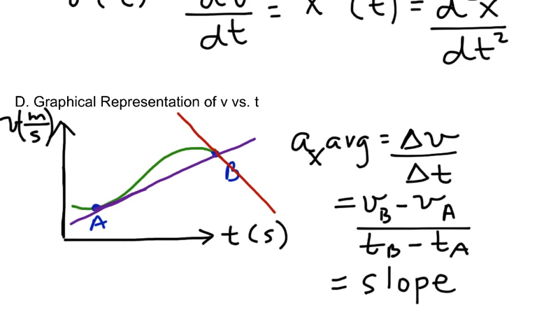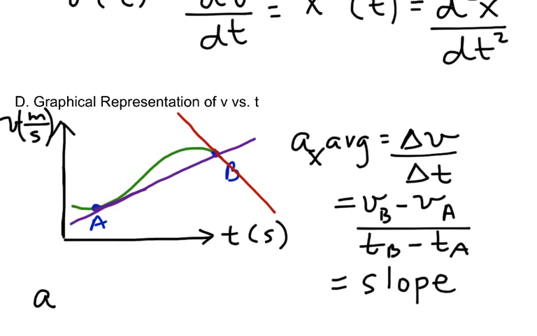You notice my tangent to point B is quite different to my purple line. So the average and the instantaneous values here will be quite different. Now, to find this instantaneous acceleration, I would need to know the formula for the function of the green line, and then I would take the derivative of that function, and then I would plug in the time represented on the graph for point B. And we'll do an example of this in a moment.